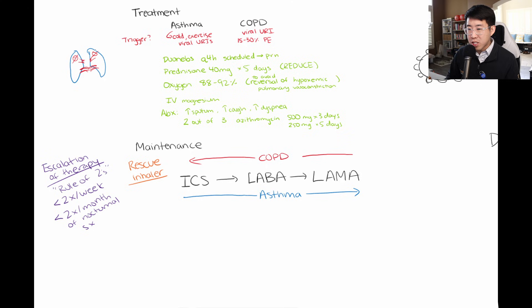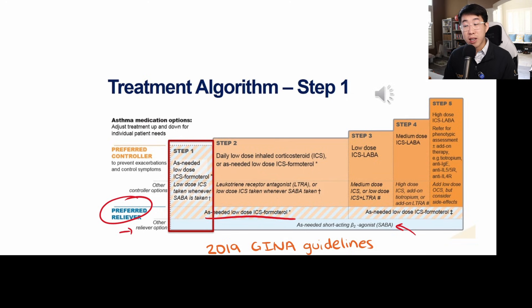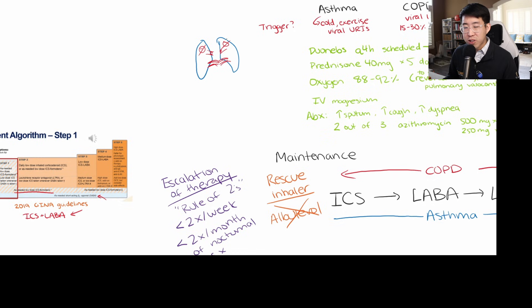Let's talk about the rescue inhaler now. So all of these patients should actually be on a rescue inhaler. So they've got these maintenance inhalers on the right side, which they take every day no matter what, to just kind of keep the inflammation at bay. But if they're starting to feel a flare up, then they're going to use their rescue inhaler. And so previously our rescue inhaler of choice was a short acting beta agonist, also known as albuterol. However, if you actually look at the updated 2019 GINA recommendations or the global initiative for the treatment of asthma, you can actually see that the preferred reliever is now as needed, low dose ICS plus formoterol. So it's ICS plus LABA, which is very interesting. And you can see the other reliever option is a short acting beta agonist such as albuterol, but the preferred reliever again is now an ICS plus LABA combination. So therefore change your association of albuterol as being the rescue inhaler for asthma to being that of an ICS plus formoterol. For COPD however, it is still typically going to be a short acting beta agonist.